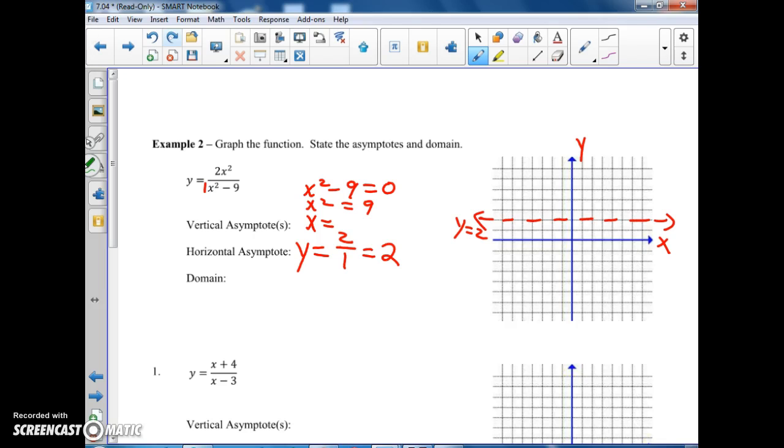Plus or minus 3. Don't forget, it's plus or minus. X equals plus or minus 3. It's right. Okay, so you're going to go to positive 3 and negative 3 for x and draw your vertical asymptotes. And you're going to see me doing that. Okay, there you go. Positive 3 and negative 3 for x. Draw your asymptotes, okay? Very good so far.